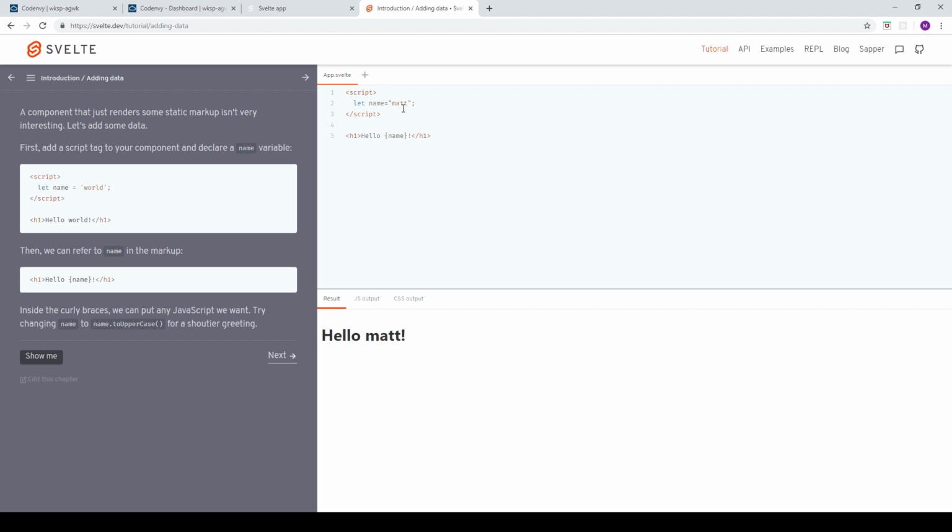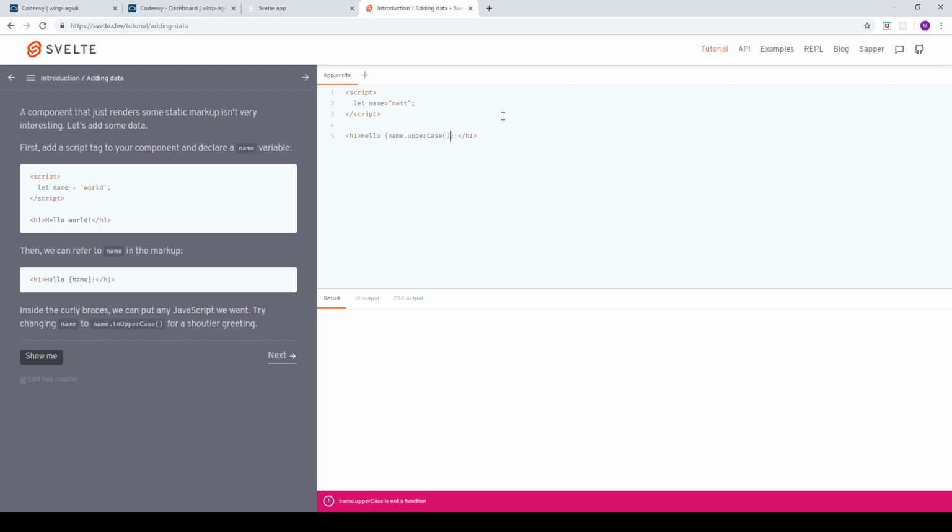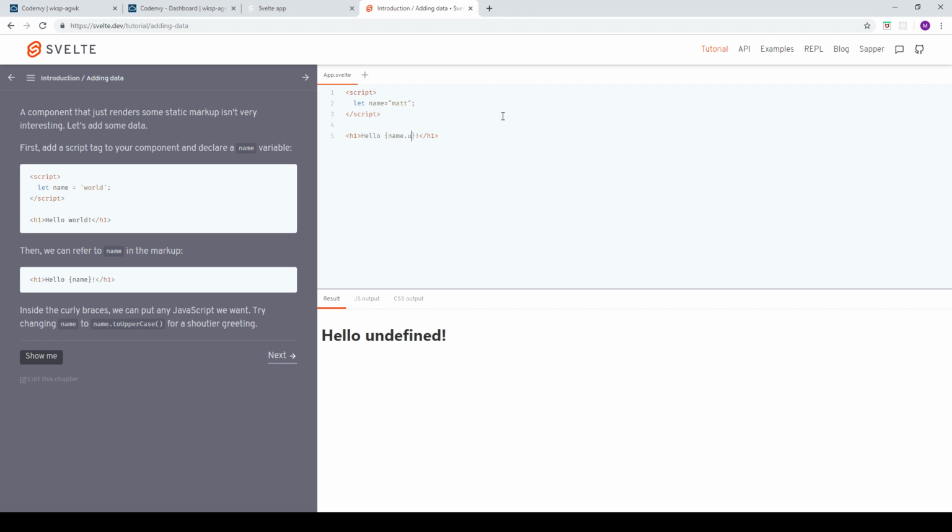Inside the curly braces, we can put any JavaScript we want. Try changing it to uppercase, just like React. Oops. toUpperCase. Just like React.